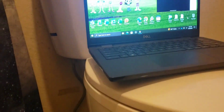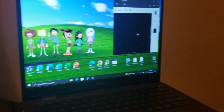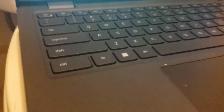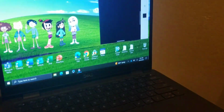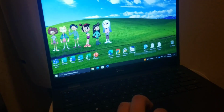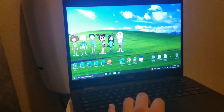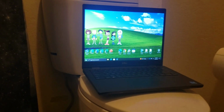This right here is my school laptop. It's a Dell 3420, 8 gigs of RAM, and it may be running Windows 10, but this laptop is Windows 11 capable, as I can tell from personal experience, and also the Windows key being a Windows 11 key and not a Windows 10 key. And of course, unfortunately, it's an LCD, but school laptops are not usually the best in their category, and they are well known for speed, but what she is, it's really great.